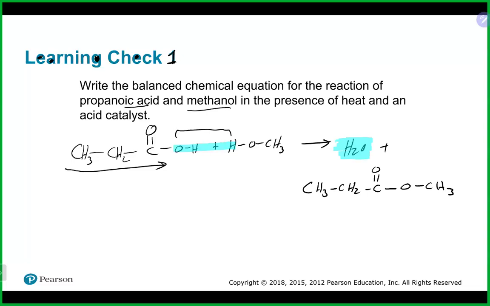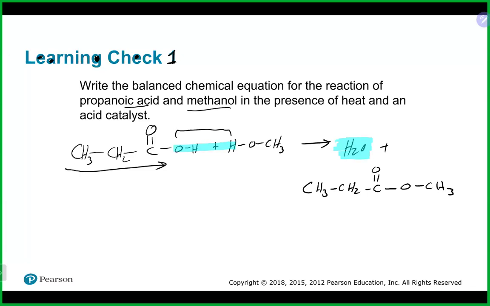Can you write what now? Oh, you could go across. I just ran out of room. It doesn't really matter. I just ran out of room, so I went down. So that's a squish it in there. As long as it's on the right hand side of the arrow, that should be okay.